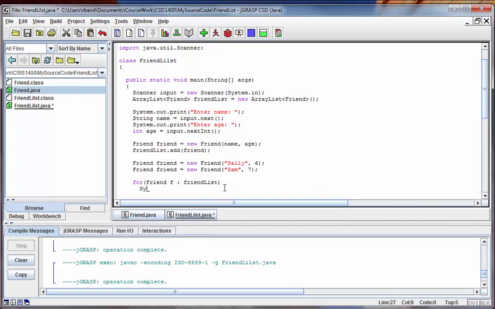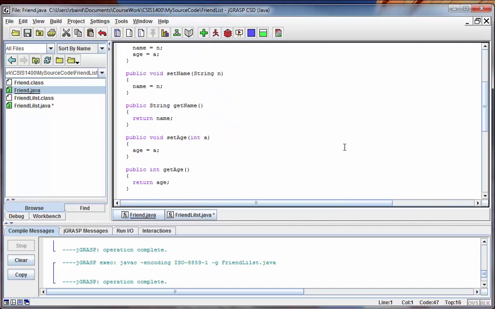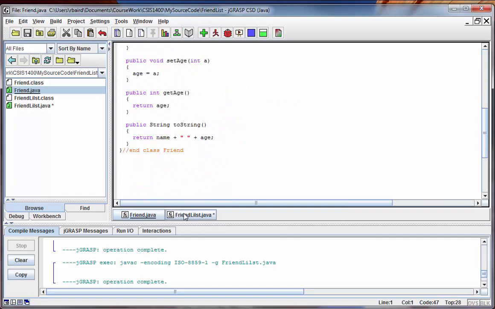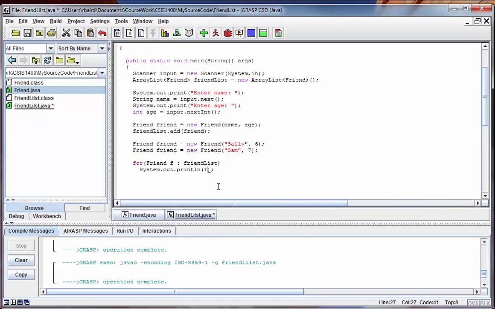Now all we have to do is use the system.out.println, and inside parentheses we'll just put f, representing a friend in the list. And because we've got our toString method declared and created, whenever we send a reference to an object to a print method, the toString method is invoked automatically, and we'll see the list of friends printed.